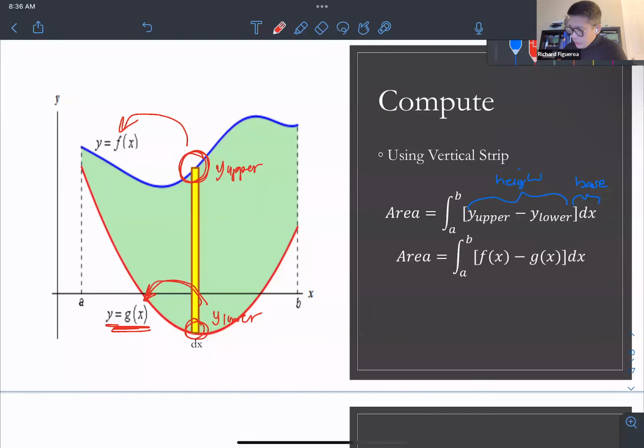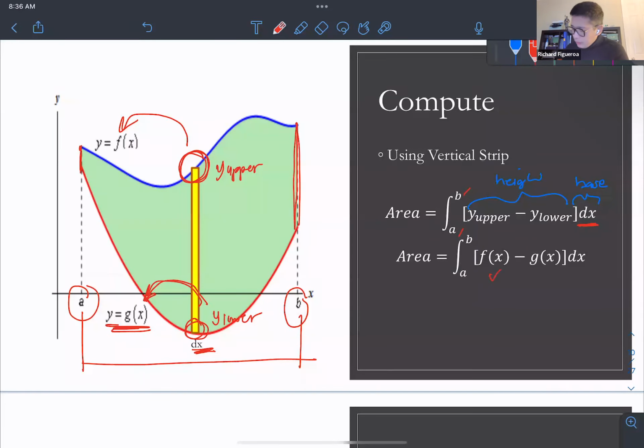And then again, in determining the boundary or the limits, we have to take a look at the differential. So if it is dx, ibig sabihin ang limit natin is along the x-axis. Kung saan nag-start yung area natin at kung saan siya mag-i-end. So mag-start siya sa A, mag-i-end siya sa B. So therefore, that is from A to B. So our y upper is f of x, our y lower is g of x. Okay. So that's on how to find or use the formula.